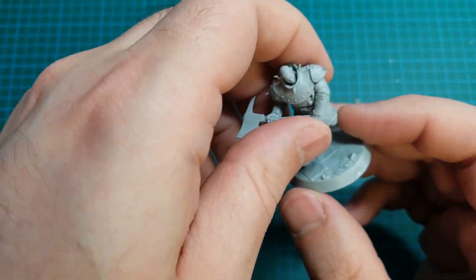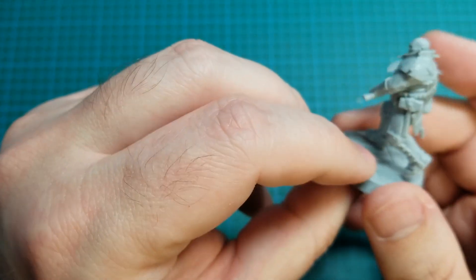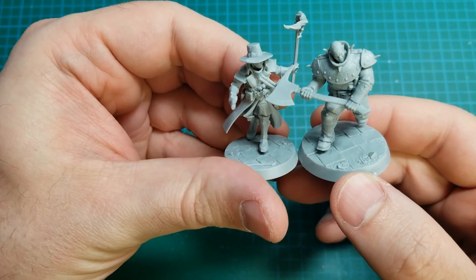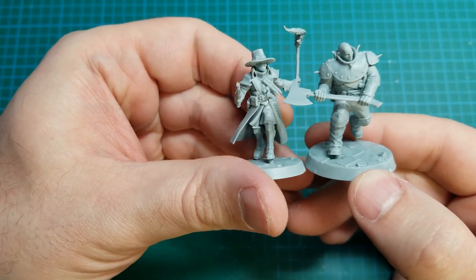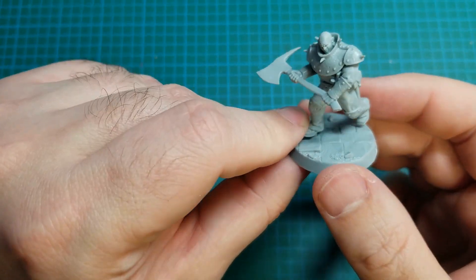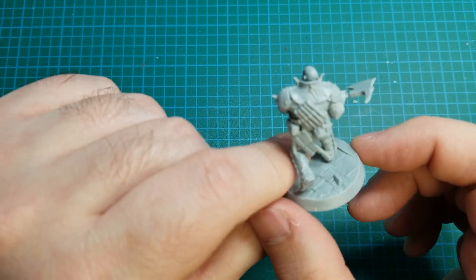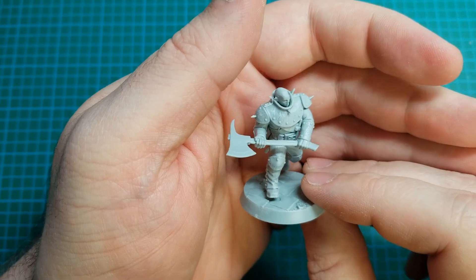Up next we've got the big man, Amos. Went together pretty well. He's a big guy — sort of crouched forward a little bit, not that much bigger than Hexbane, but definitely bulkier. So he's not some giant mutant of a man. Pretty simple design, really — more interesting on the back with the claw marks and the armor. The beaten iron look of his armor is also kind of cool.